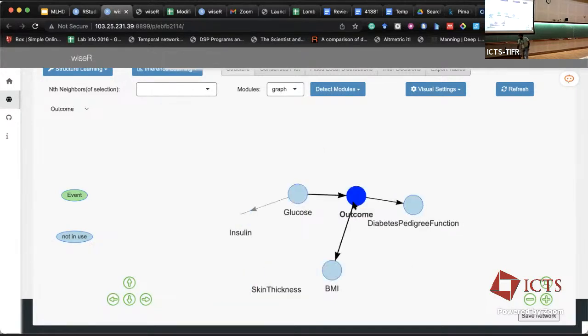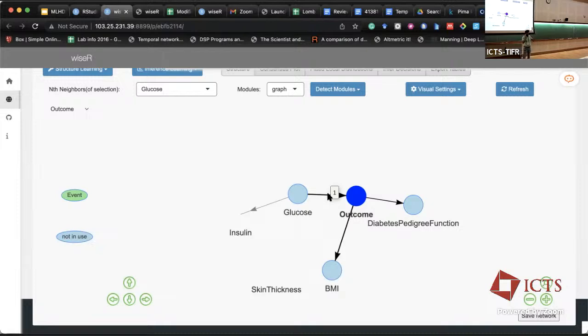And you can see that this one still comes up: outcome, glucose, outcome, diabetes pedigree function, and 80% of the networks voted in favor of this edge. Here, 100% favored this edge. All 101 networks said that there's something between glucose and outcome.